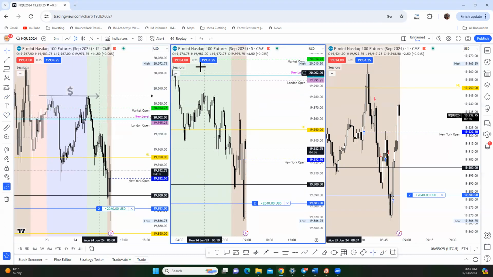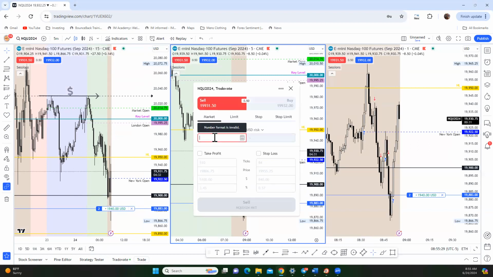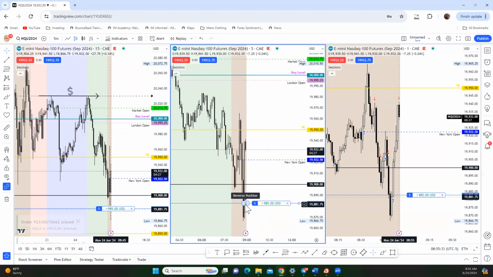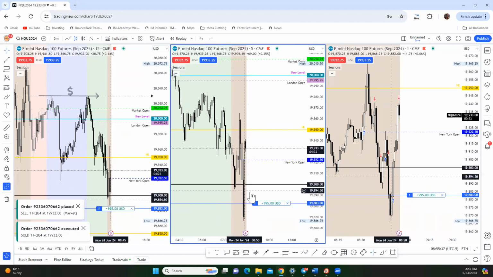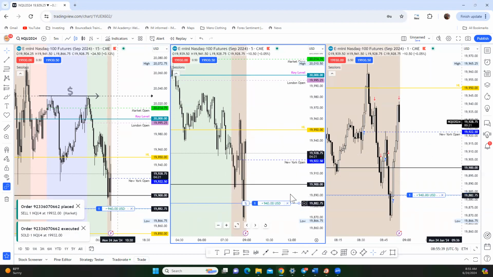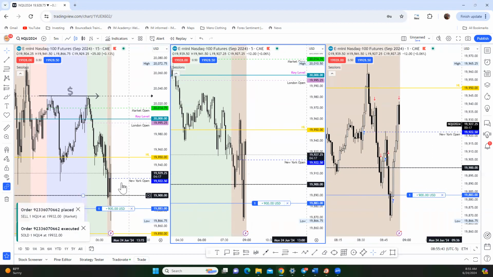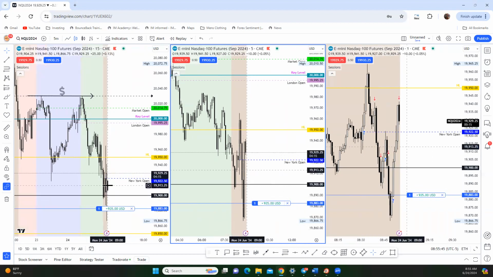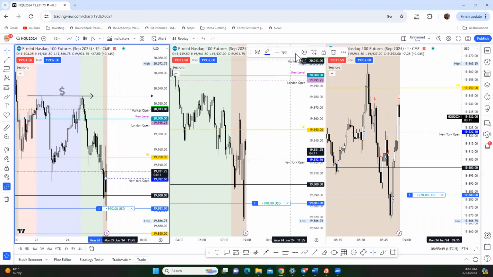So what I'm gonna do is I'm going to sell one of these because it makes some profit back. All right, so now we've sold one of those positions to secure some of the bag, and now what we'll do is manage this trade around this area here. Really want to see how this 15 minutes going to close, if it closes above New York. So we want to do this here really quick.